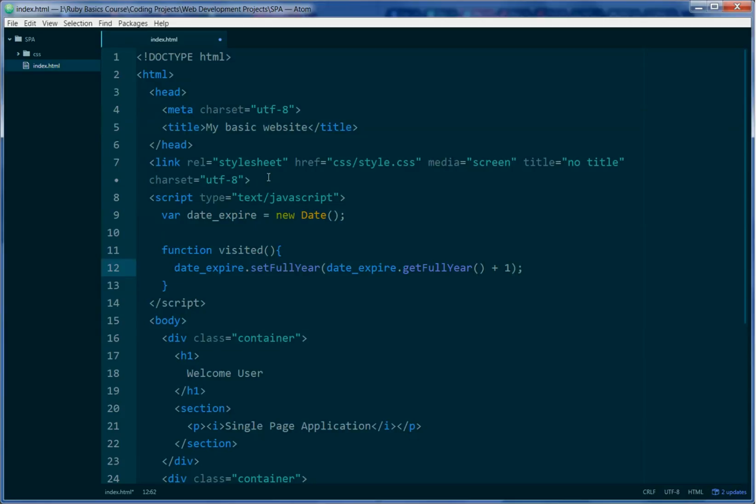And essentially I'm setting this so that it will expire 1 year from now.